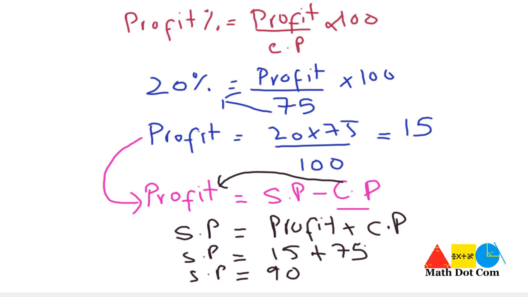So this is how we can calculate a certain thing, either its sale price or cost price, on the basis of the entities that are given. So you just need to be a little bit tricky to solve such examples. Let's take one more example so that you do not have any kind of difficulty in solving the questions related to profit and loss.